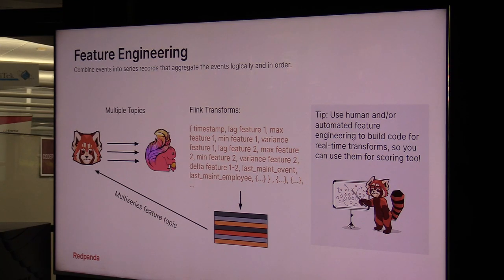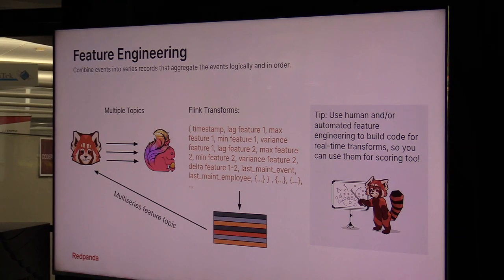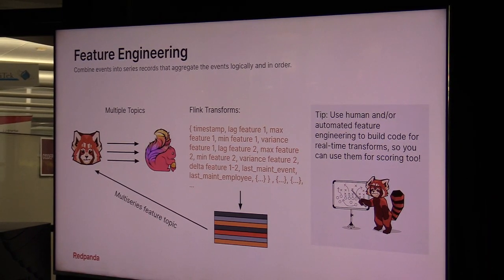And now that you have all that in real time, you can do things like multi-series, cross-feature engineering, where you're looking at information from one motor and the other to determine the probable cause of why something might break. Just because this motor is struggling doesn't mean it's the motor that's actually going to break. It could be struggling because the motor downstream from it has stopped putting out the appropriate amount of torque on the belt.